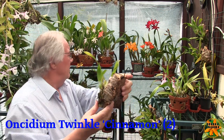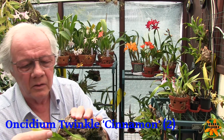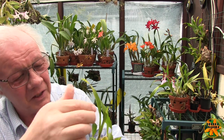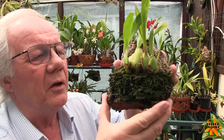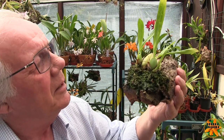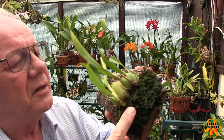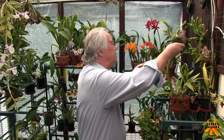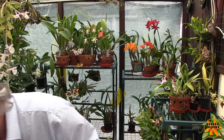This is the other twinkle — probably the other cinnamon twinkle, and this might be the one to go. Out of the two I'd have kept the best one for myself because I love the cinnamon twinkle. Everyone's getting a good look over now because these are very close together — if one's got scale the others might have. Whoever bid on this one, you will get it eventually, trust me. At the time it had no new growths but it has two now — one coming out of each end — so that's two new growths which will bloom.